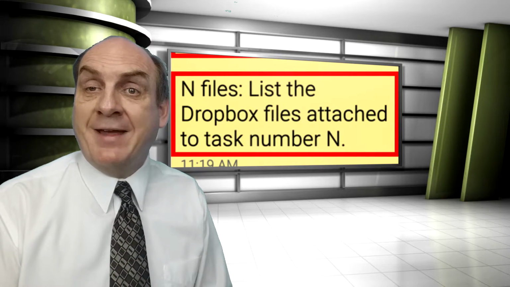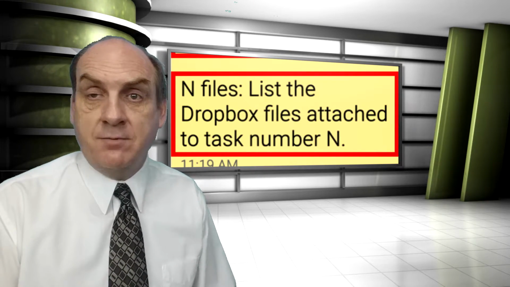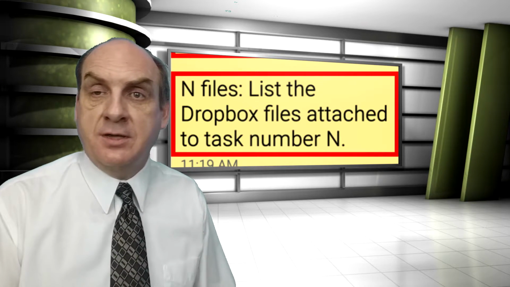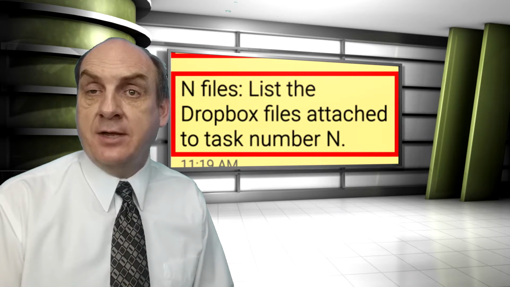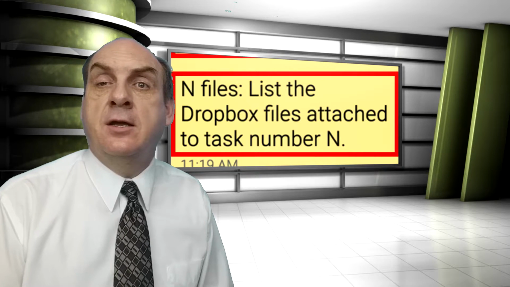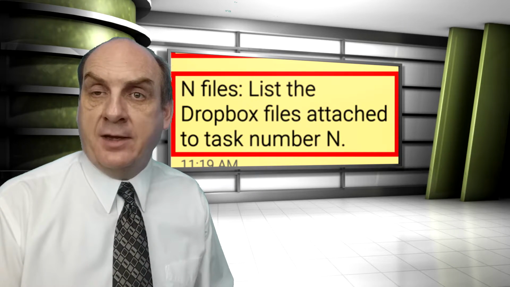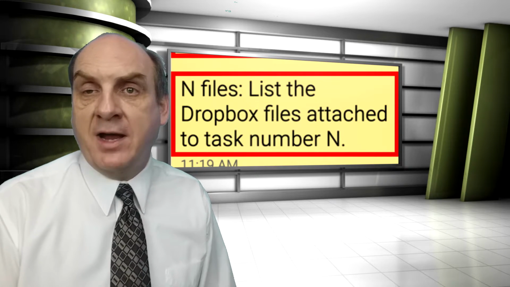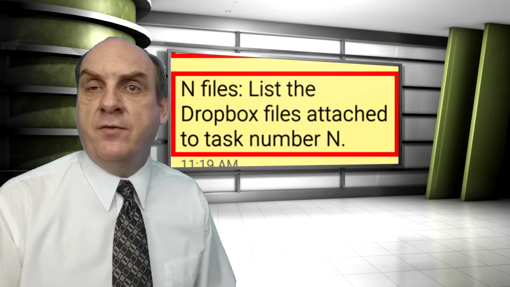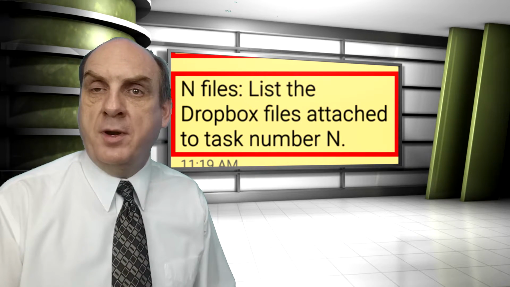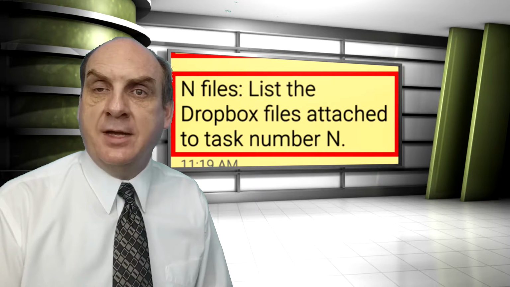Also, you can have access to files, documents, Word documents, Excel files and stuff that are attached to a task through your texting interface. And the way you access those is you would type in the number of the task, space, and the word files. And that will give you links to open up the documents attached to a task.